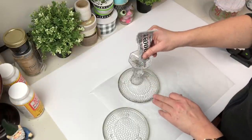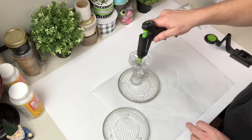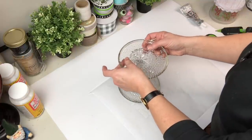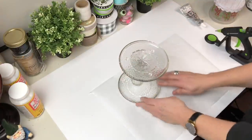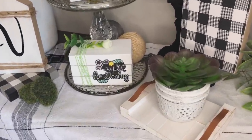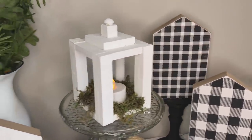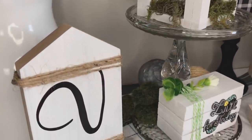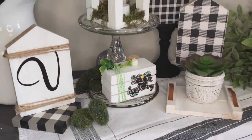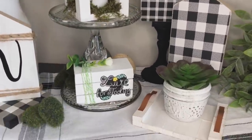Isabel has started collecting plants of every possible shape and size, and I thought this would look really cute with a couple of her small succulents or cacti. Because it's glass it doesn't interfere with the beautiful plants, and it gives her a little riser. Make sure you're following us on Instagram at Lisa and Company DIY to see when we put this in her bedroom with some plants on it.